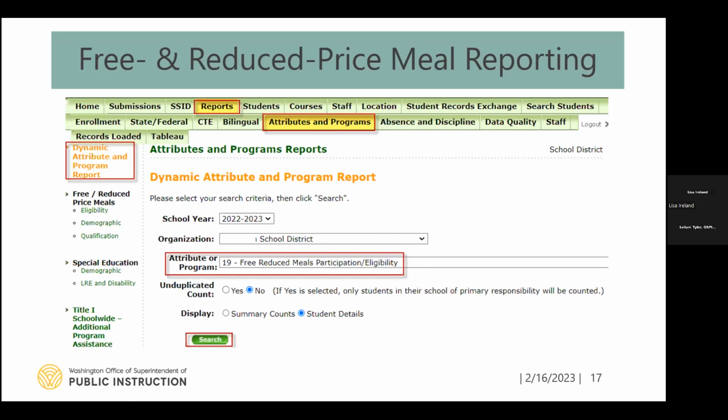The majority of students in your schools, we expect for you to report as is primary yes. It would be very infrequent when you would submit a student as is primary no. We could talk about that for an hour or two, but we won't. But we want you to get the full picture of all your students. That's why I always recommend that you click on this. So it'll give you both the primary yes and no, student details, and then click on search.